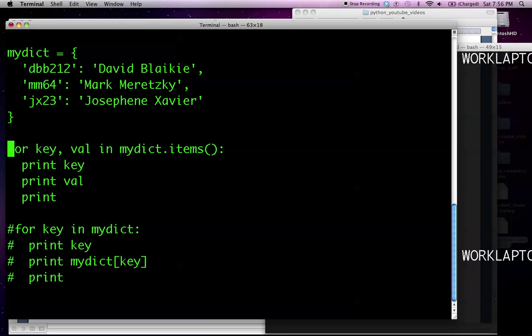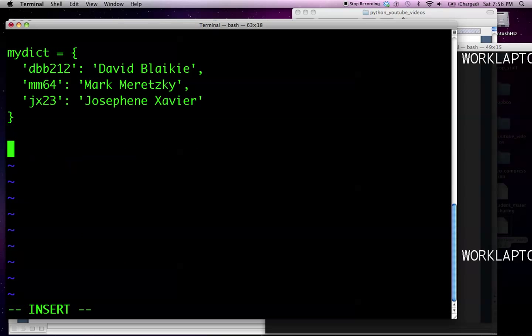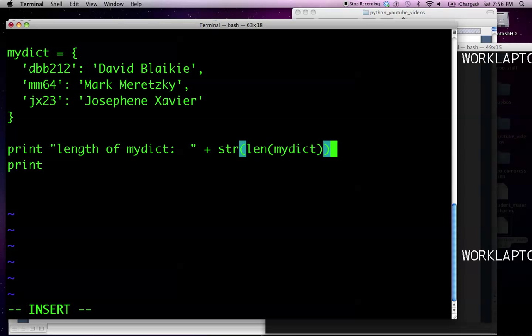Finally, the in and len keywords. Let's print len of mydict and see what we get. Print, and why don't I just say length of mydict. Again, I'm going to have to wrap this in a string method so that it's stringified. Then we're going to print a blank line, and then I'm going to say if jx23 in mydict.